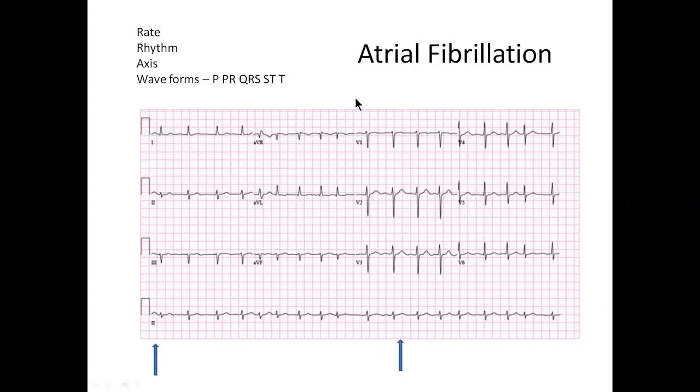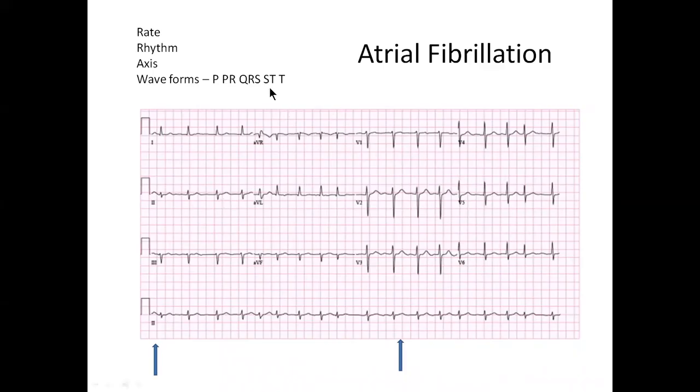Next, we look at the axis, right? So it's up in lead 1, equivocal in 2, and down in 3. So the axis is more towards the 1, and that would be a left axis deviation. The next thing we look at is the P wave. So the best place to look for P waves is in lead 2, and I cannot see any P waves. So we know that the P waves are not there, in which case there won't be a PR interval. And then we look at the QRS. So when you look at the QRS, it is thin. So we know this patient doesn't have a bundle branch block, right?